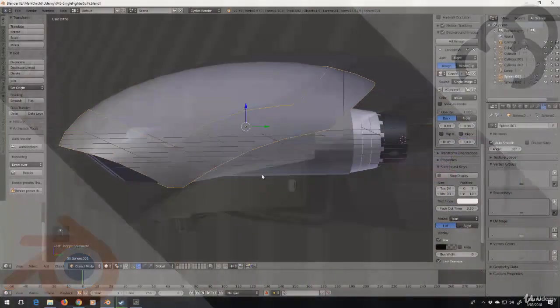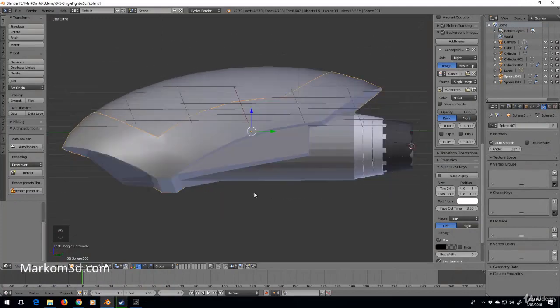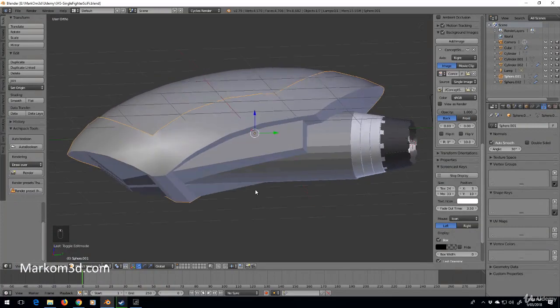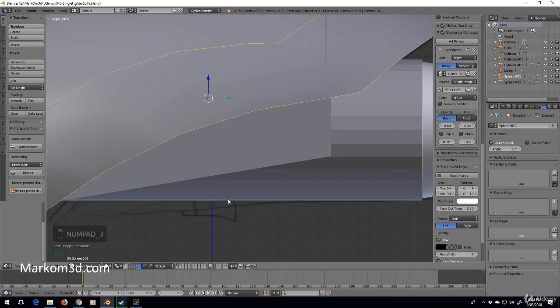Let's just work on some greebles. So the greebles are kind of just going to add a little bit of flair to the ship. First thing we're going to add, let's add in just a pipe. Why? Because we can. Let's just make it kind of to justify it that it may be a booster.